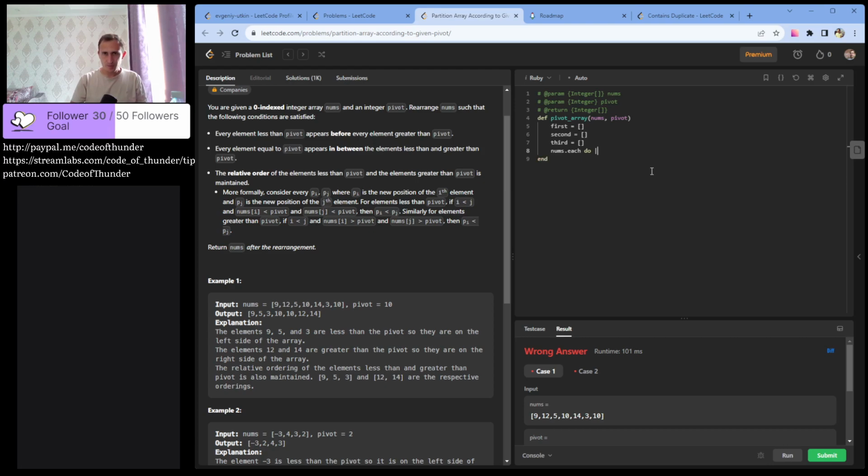So, if num is less than pivot, we're gonna add num to array first. Else if num equals, we're gonna add it to second. Finally, return nums after the rearrangement.